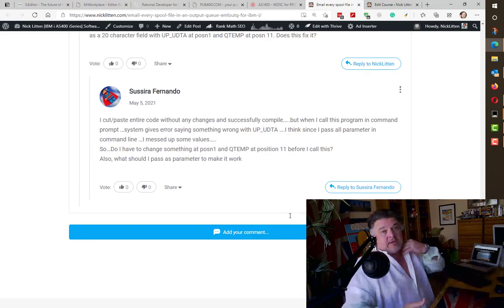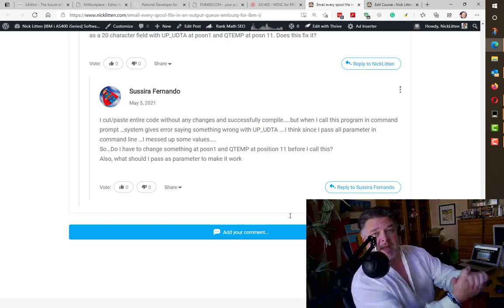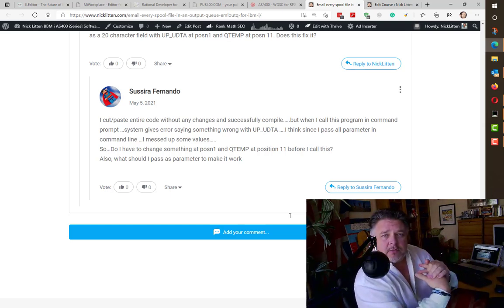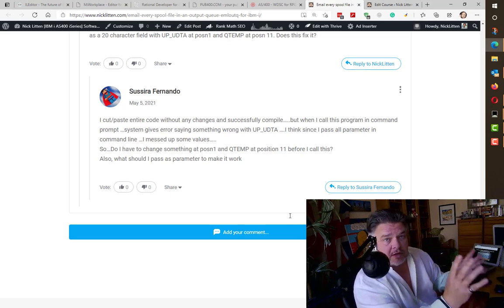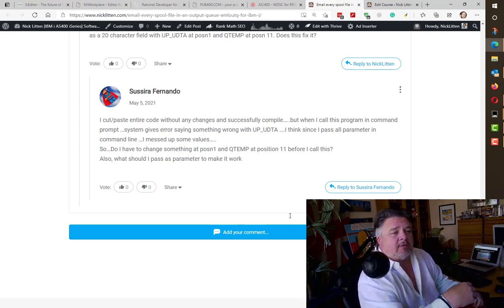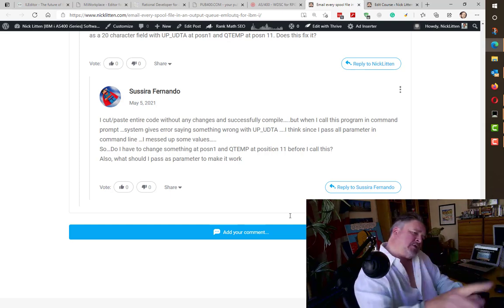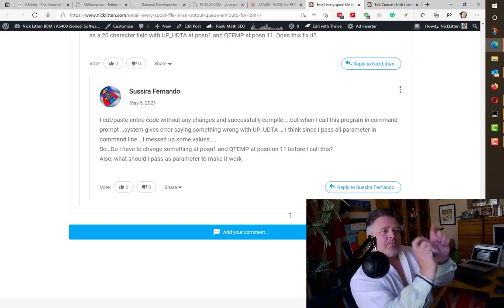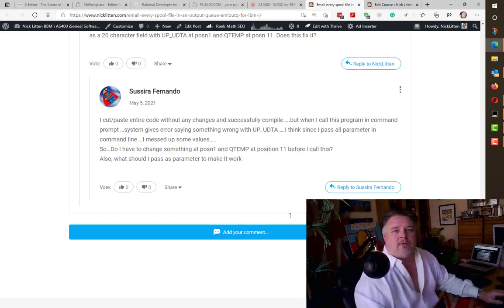So I thought, well, here's a good opportunity to take the program as it is, paste it into a code editor, walk you through the code, because there's really nothing complicated in there, and turn it into a little CL lesson. And we'll make a small change to the code to break that field out into two values and glue it together. So let's do it.